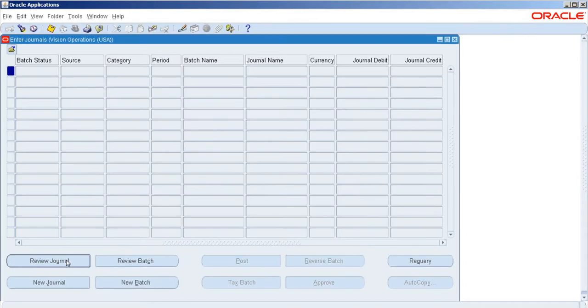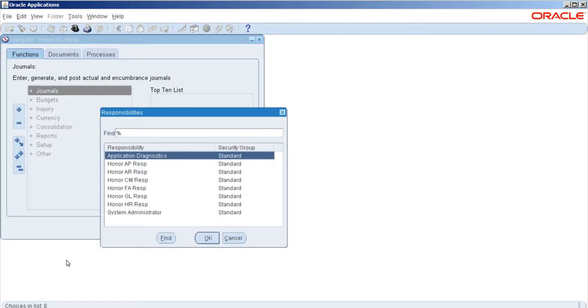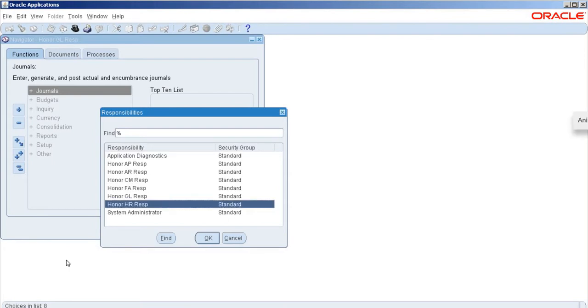And you know that we have the HR responsibility already created, isn't it? Let's go with the HR responsibility. See guys, there are many setups.